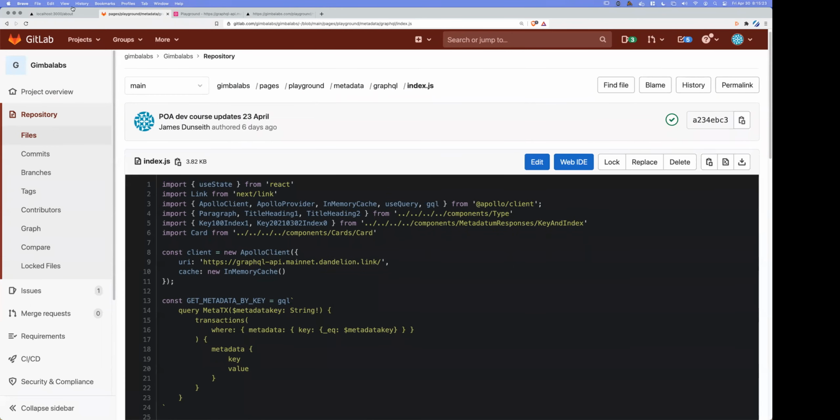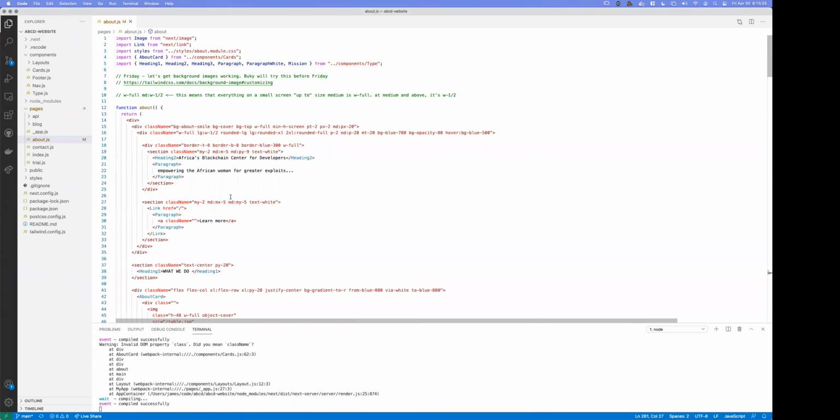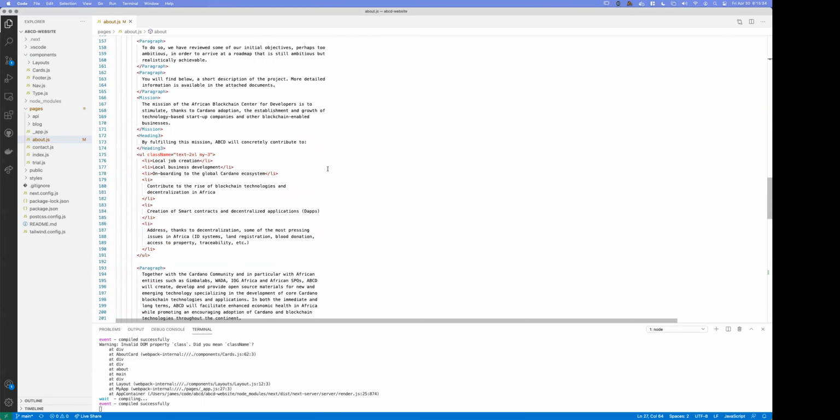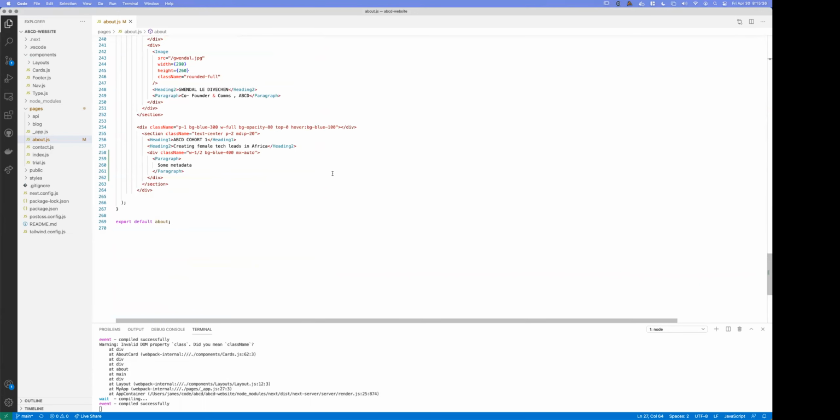Sorry, I'm thinking out loud here about the best way to approach this, but I think this about page is already pretty long. So I think it might be more effective to make this a separate component that we just then place here. That's going to give us a shorter file where we can really focus on just this metadata query.